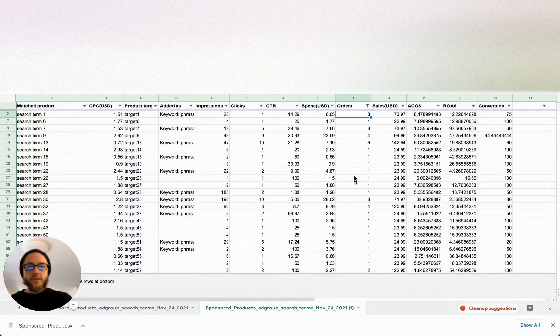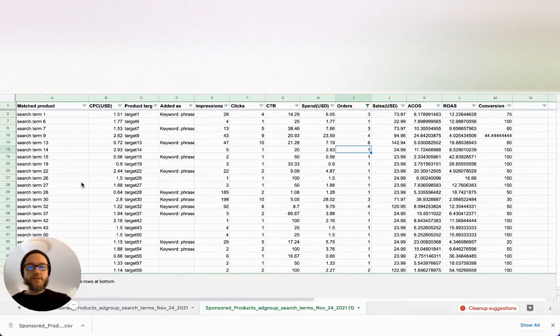Like I said in the last video, some people will only move things down the funnel once they have more than one order, 2 or 3 orders, but I like to move things down the funnel if they have just 1 order, if I think the matched product search term is good and relevant.